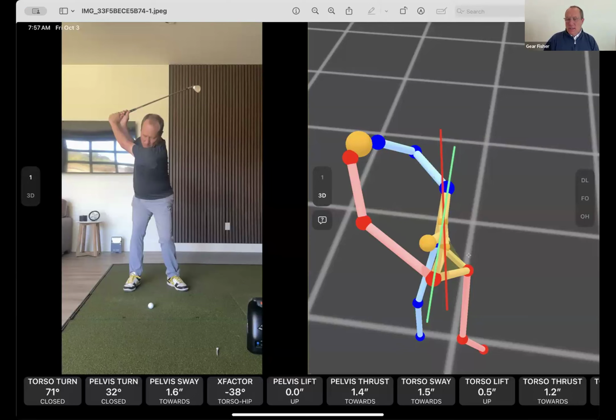I also wanted to mention, in our skeleton, how is torso visualized? The model card describes what's actually being tracked, but visually what's happening is this red line and these little dots, if you can see my cursor, these little bulges, if you will, represent essentially the torso angle in our skeleton. Because the shoulders can rotate independently from the torso, the shoulder turn is generally 10, 15 degrees higher than a torso turn. But if you draw, visually, you can see that the torso here, at the top of the backswing, is less rotated than the shoulder line. And I just kind of wanted to call that out.